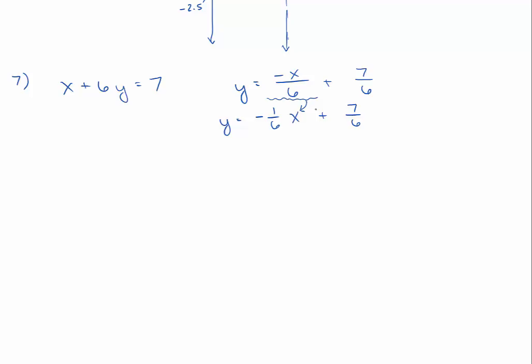But that wouldn't be a linear line anyway, so don't worry about that. But now we have it in y equals mx plus b form, right? And m doesn't look super pretty, and b doesn't look super pretty, but it is what it is, right? And so talking about m and b, m is equal to negative 1 over 6.